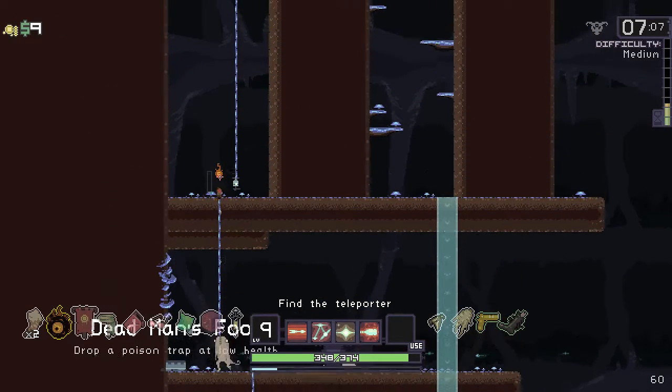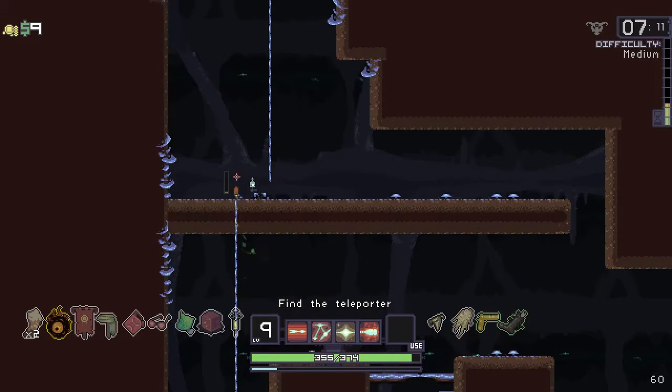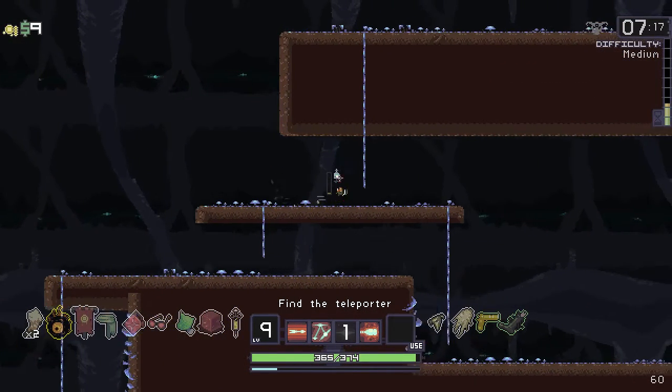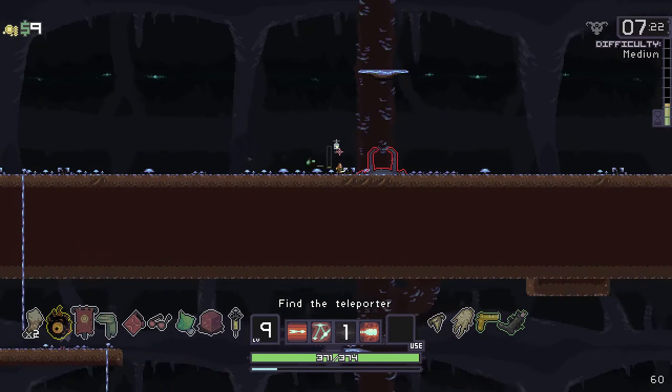Dead Man's Foot drops a poison trap at low health. It doesn't actually drop it at low health. It drops it when you take a very small amount of damage, actually, so it's actually quite good, but again, I don't want to be taking damage at all, so hopefully it's not necessary.